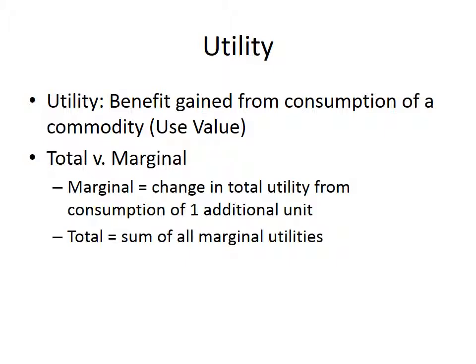And so when we're talking about utility, which is the maximum benefit gained, we have a total utility, which is the total benefit we gain from the consumption of a commodity. The marginal utility is the amount that's going to change based on a 1 unit increase in our consumption of that commodity. And we'll clear that up as we go along, because we'll be using total and marginal really for the remainder of the semester.